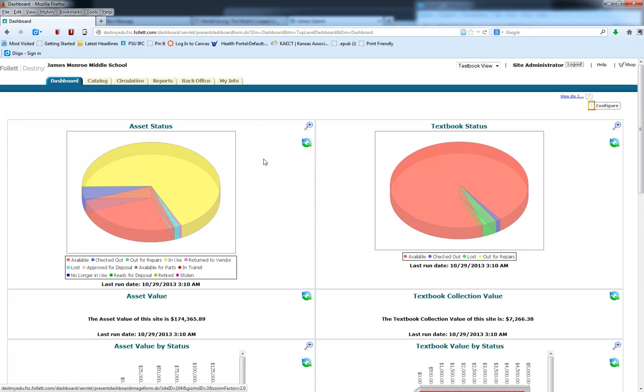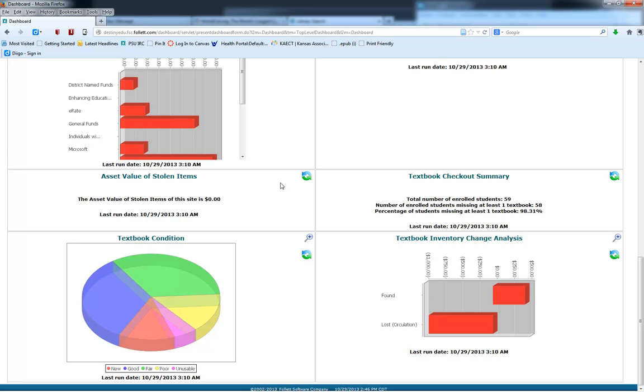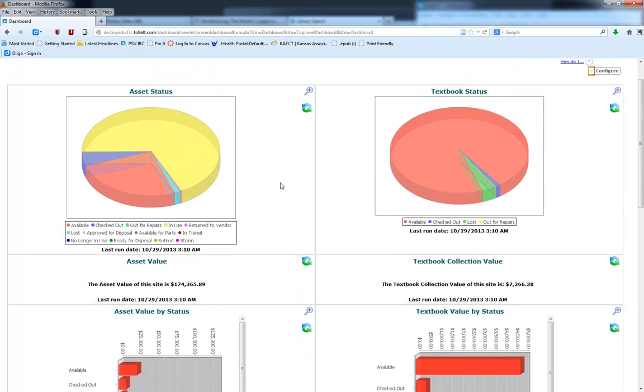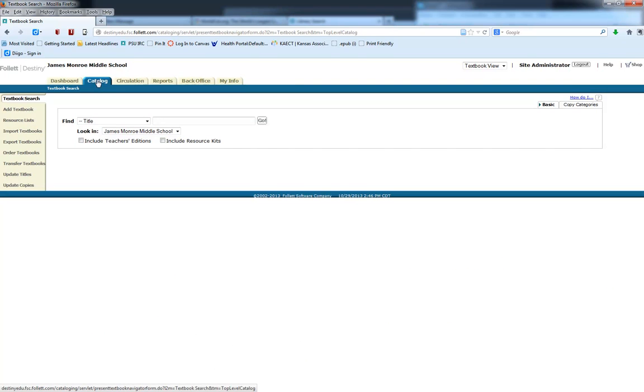And on its dashboard, we get all sorts of reports here, which is like, whoa! But right now, we're not going to worry about that. We're going to go to catalog. And it looks, oh, why is it all textbooks? I don't want textbook search. I want, aha. Okay, so see, this is different.